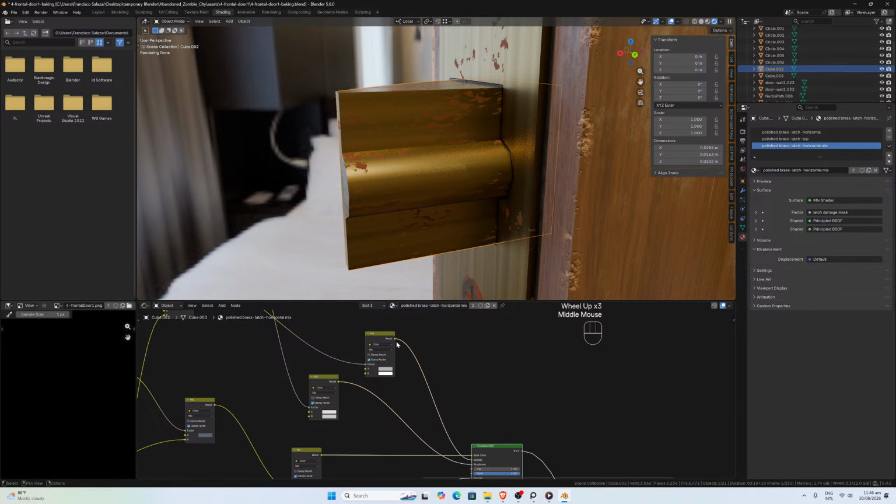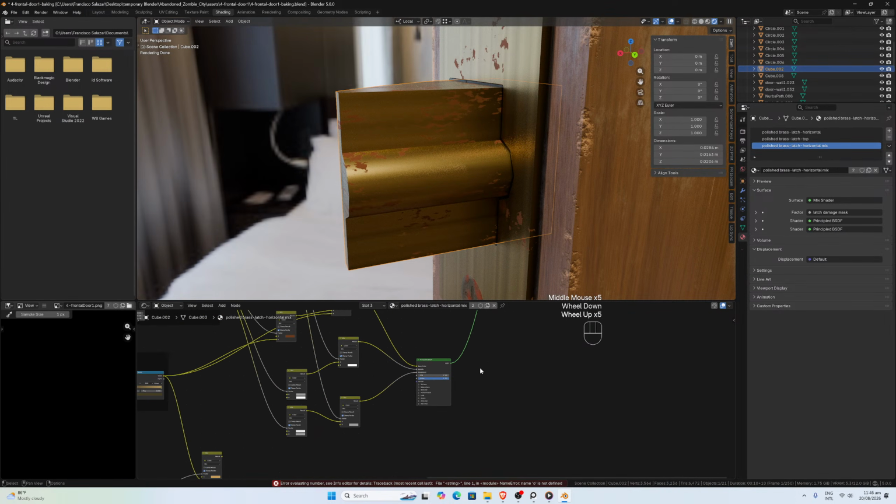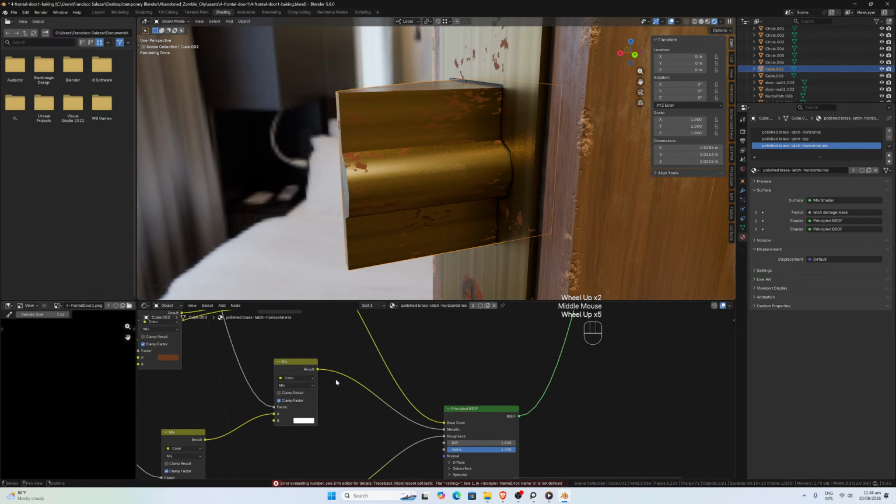And let's not touch this anymore. Zero. And here, of course, metallic.